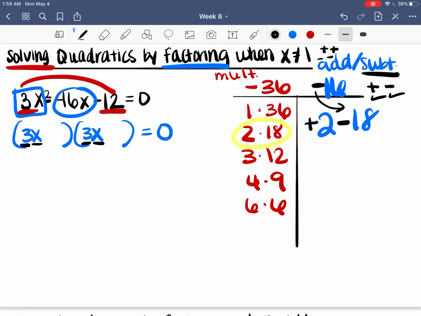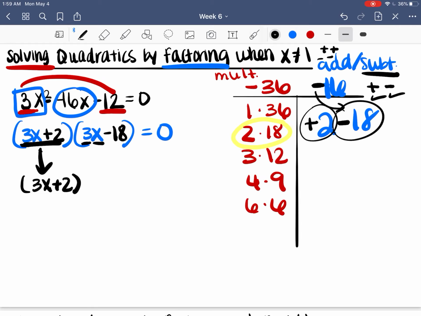So I'm going to take both of those numbers, this positive 2 and this negative 18, and put them at the end of these parentheses. It doesn't matter whether you put the 2 first or the 18 first. You will get the same answer. Like I said earlier, we're going to have to simplify one of these parentheses or both. So let's check them. Can I divide both 3 and 2 by something? Can I take away something from both? No, right? The biggest number that I can divide them by is a 1. So that means that I would get the same exact parentheses back. So I'm just going to rewrite it again.